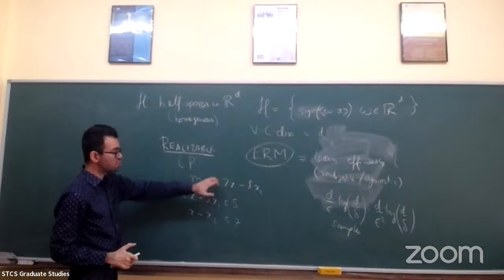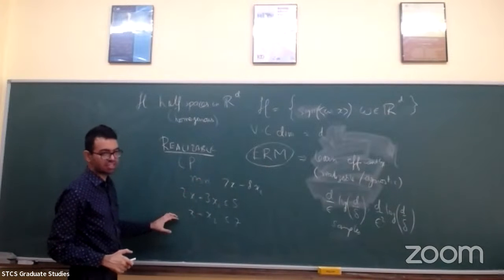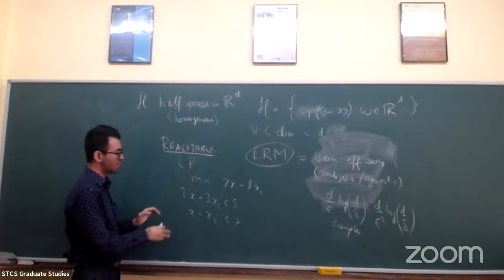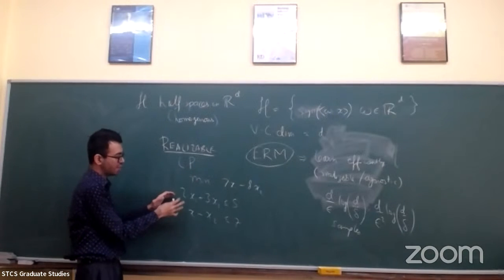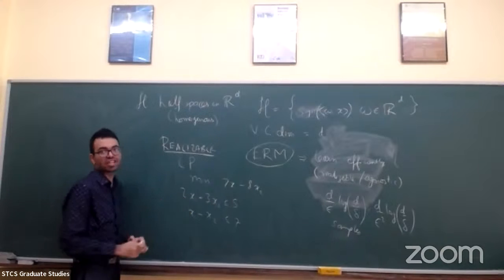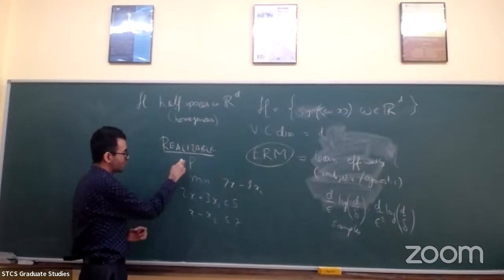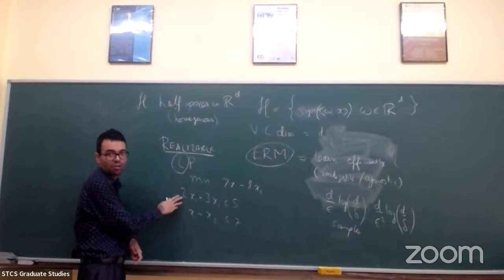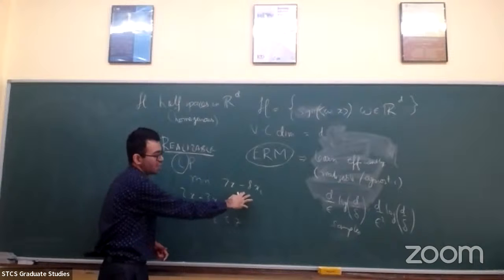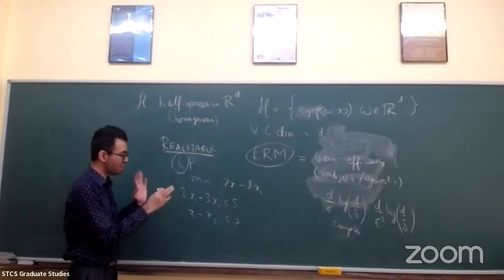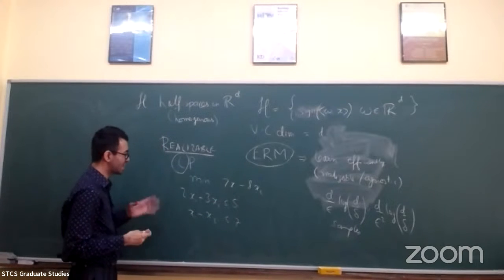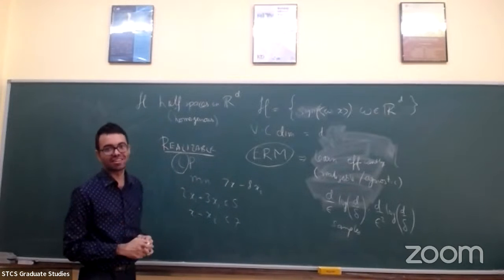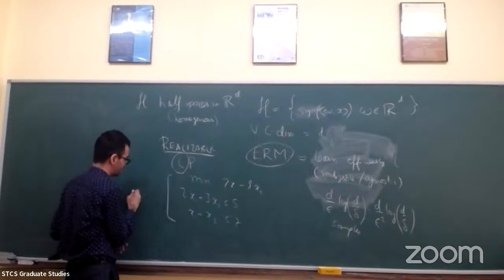Yeah, so you have some objective here, and you have some constraints here, and you want to ask, okay, what is the smallest value I can get of this thing, subject to my variables x1, x2 satisfying these constraints. So that's where the L in linear comes from, because these constraints are all linear inequalities, and the objective is also a linear function. So you have a linear program. And the only thing you need to know for today is that you can solve anything like this. Anything like this can be done efficiently.